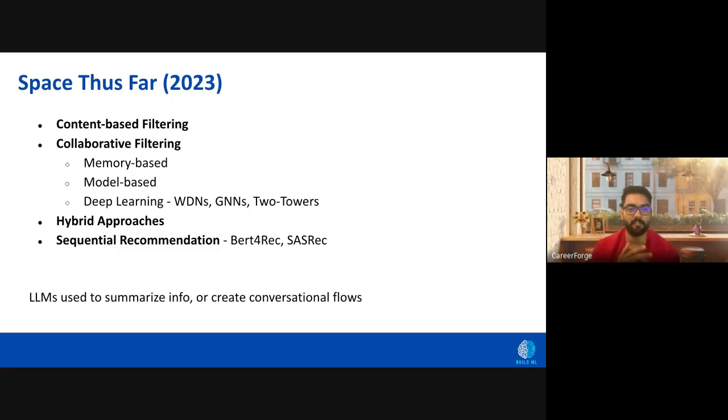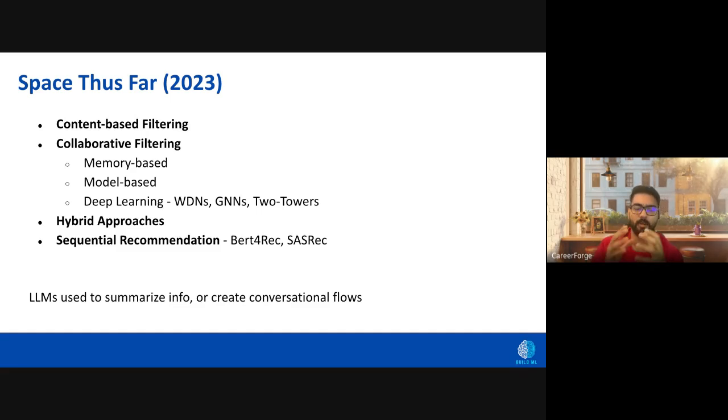So there are two different ways of approaching memory-based. Model-based is a bit more involved; it extracts more latent features. The idea is you create a matrix of user-item interactions, and there are different approaches, the most common being matrix factorization. You can extract latent user features and latent item features, using which you can say, given a particular user and a particular item, whether they will actually interact or not.